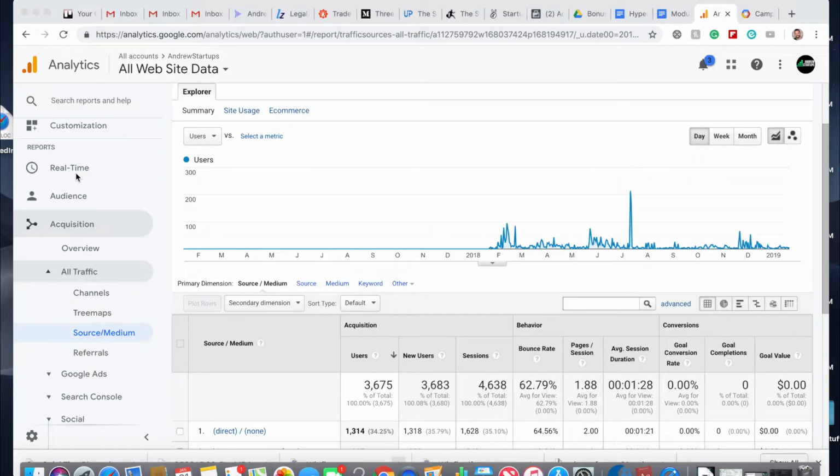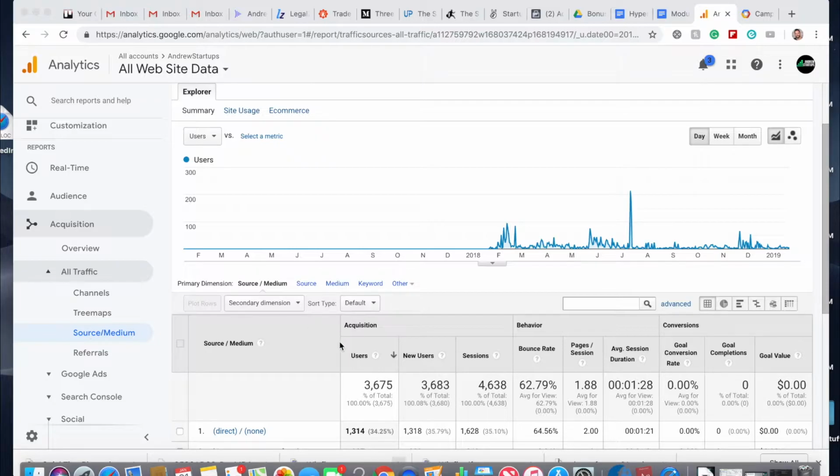Real time is really interesting at different times of the day or weekend or night to check in on analytics. You can put the app on your phone as well, and you can just check in randomly and see what pages are people on, where did they come from, how long have they been there. That's really interesting for understanding your community. If you have a B2C company and you're wondering what times people are coming in, the audience section is obviously really valuable for getting deep info on your demographic and seeing which type of people are behaving which kind of way on the website. But again, the main thing for a marketer is the source and medium.